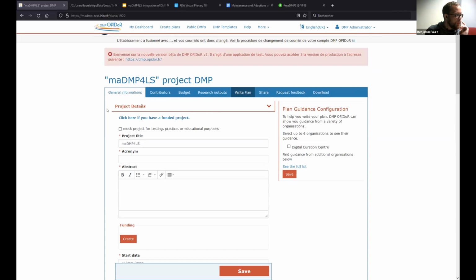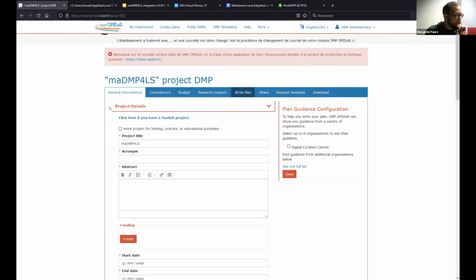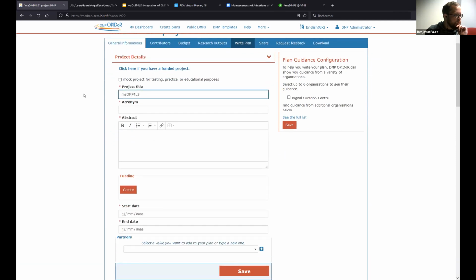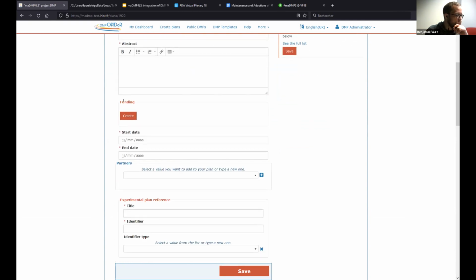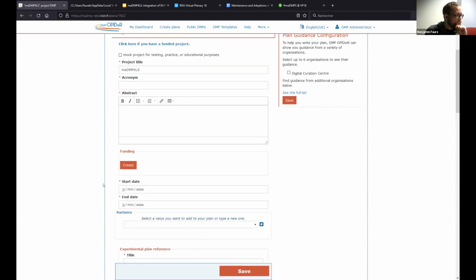So first of all, we have two kinds of information: information about the project and information about the plan. About the project, we have a lot of information, such as the project title, the information about the funding of the project, and some information about the project coordinator.